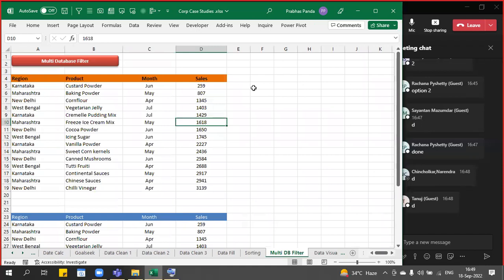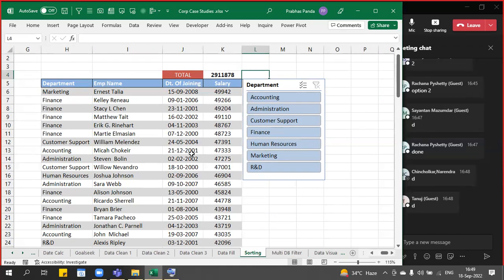Now coming to the next. Prakash, one question. Yeah, please. If the table is formula driven, does the slicer work or not? See, if it is a table, it will definitely work because the slicer is connecting only to your row items. It is nothing to do with the cell properties. And if it is also hiding the data, it is not going to impair your formulas. No issues. It will work.